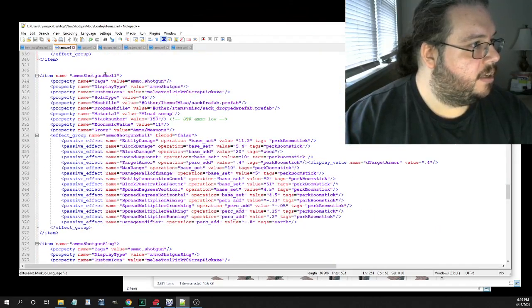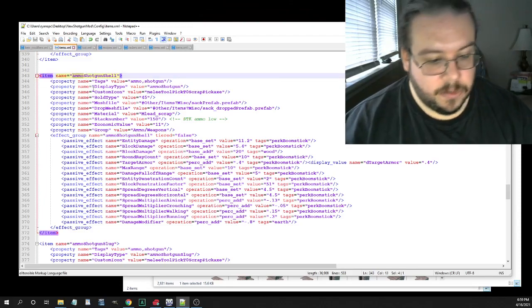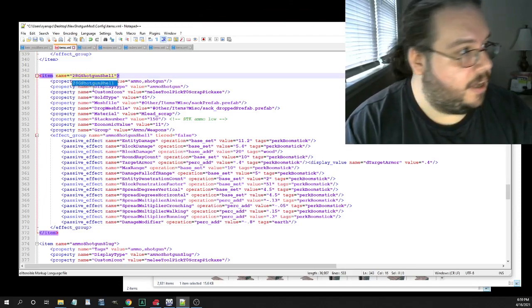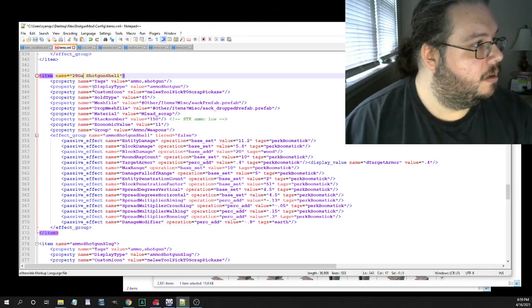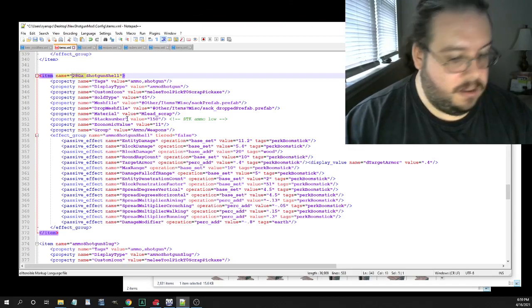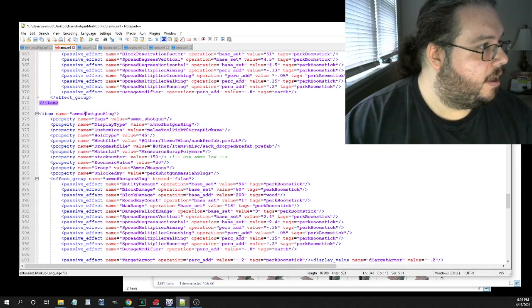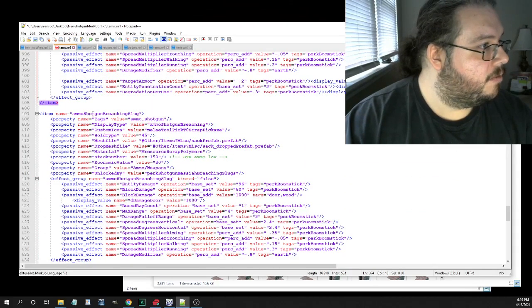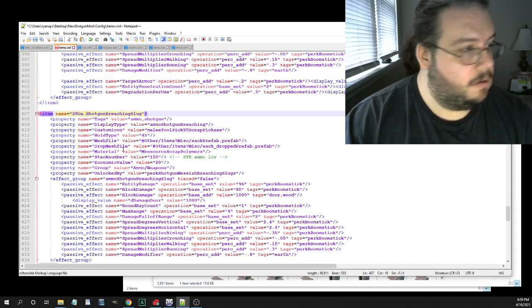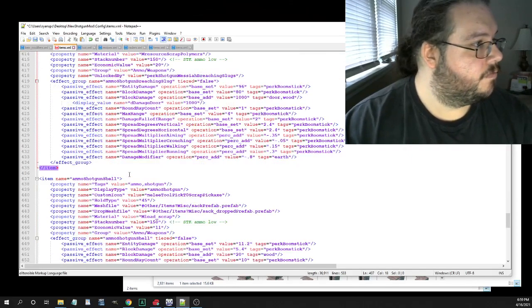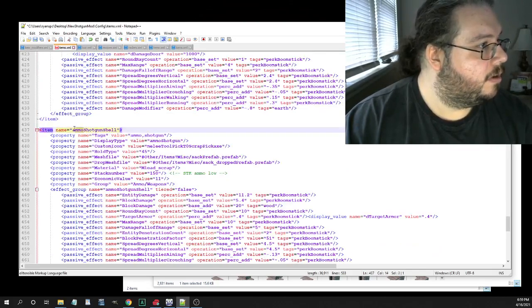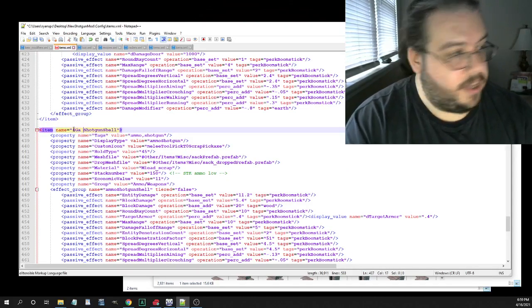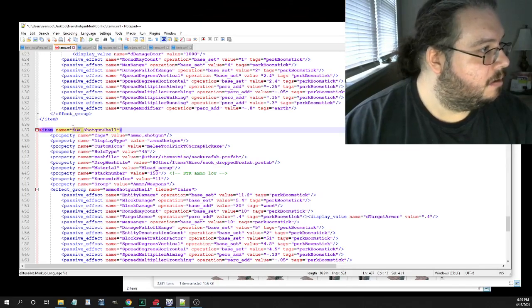And we're going to say shotgun shell, ammo shotgun shell, and instead we're going to go 28 gauge shotgun shell. And we're just going to copy 28 gauge and do the same for those. Then down here we're going to go 4 gauge, do the same thing.